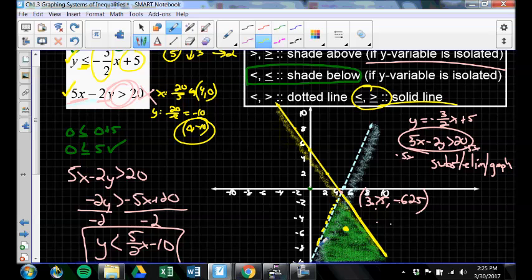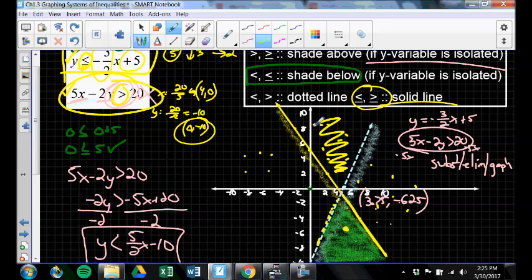And if I picked a point over here in this region, it would work only in the first equation. And if I picked a point over here in this region, it would work only in the second equation. And if I picked a point up here in this region, it would not work in either equation. And every time I said equation, pretend I said inequality, because these are all inequalities here. So anything up in this neck of the woods would not work in either inequality. That's the section that doesn't work anywhere.